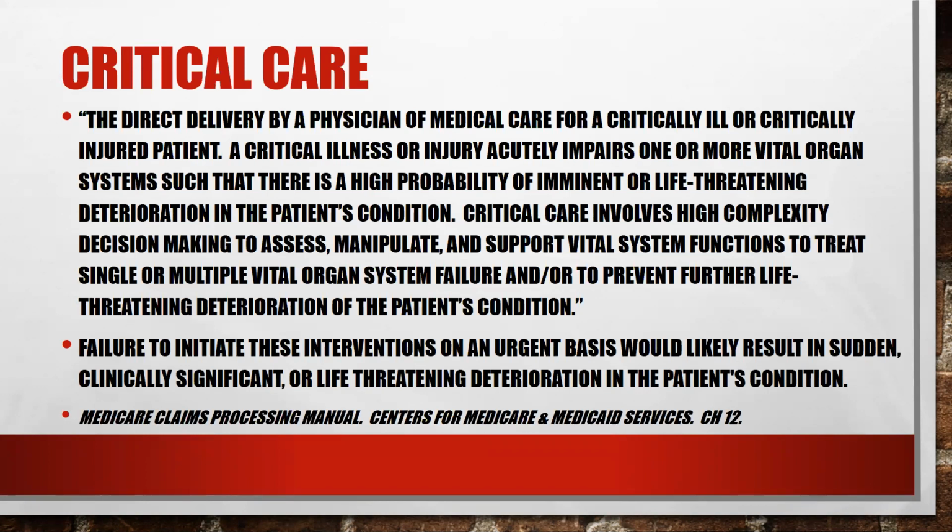Critical care involves high complexity decision-making to assess, manipulate, and support vital system functions, to treat single or multiple vital organ system failure, and/or to prevent further life-threatening deterioration of the patient's condition. I don't think there's any better way to put that than how they put it themselves. Failure to initiate these interventions on an urgent basis would likely result in sudden clinically significant or life-threatening deterioration in the patient's condition.